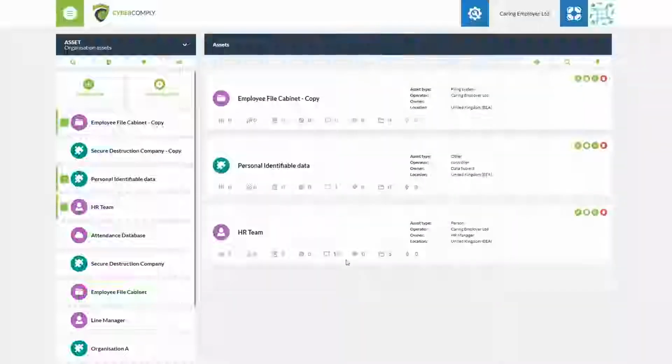So one thing we can do is either open a select few assets into this middle panel or all of the assets by selecting this button here. And then we can create a report of just the assets. So a report of just the assets will show any asset you have open in this middle panel. And here, using these additional fields, you can create a report that shows an association of this asset to all the other areas of your cyber compliance. So I will go over these in the organization process side of the tool, but just so you are aware, they're exactly the same and they allow you to pull off this kind of report.